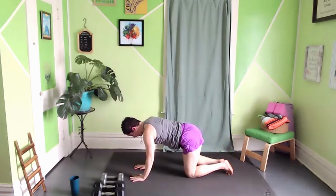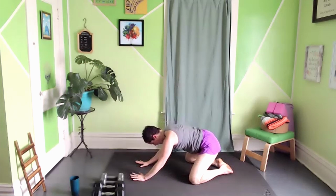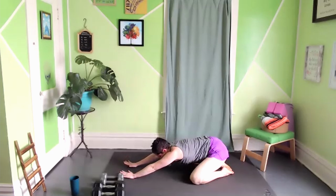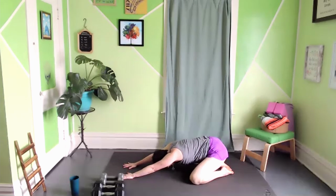And slowly release. Widen the knees, bring the big toes together. Sit back into a wide child's pose, but find length in the arms, so reach the arms out long. Feel the stretch of the upper back and around through the lats and under the armpits.